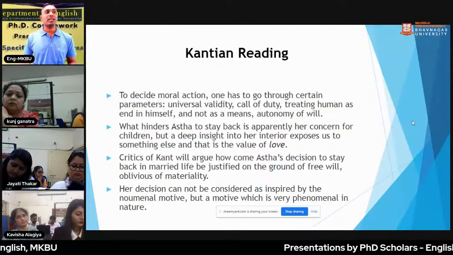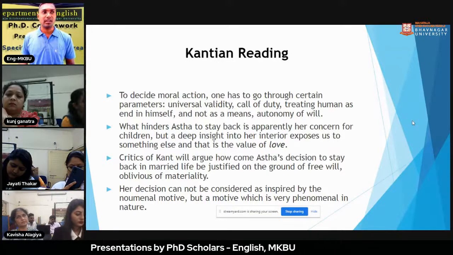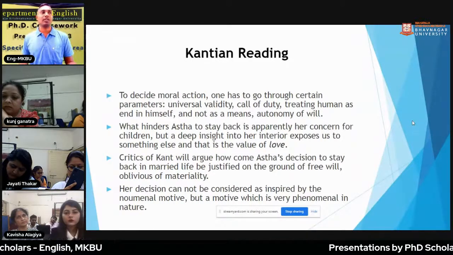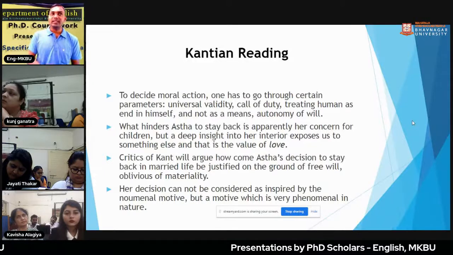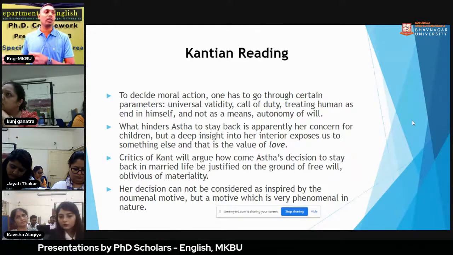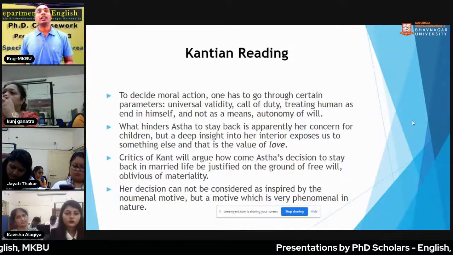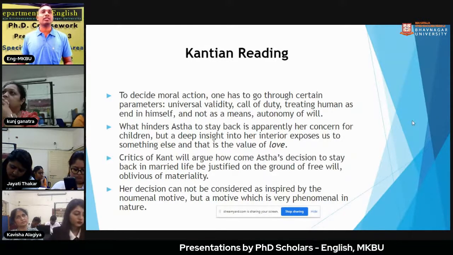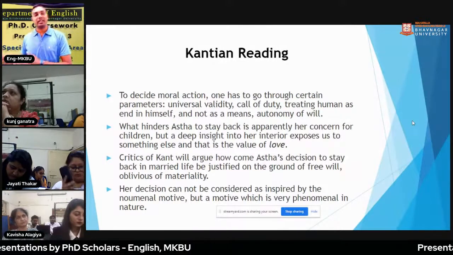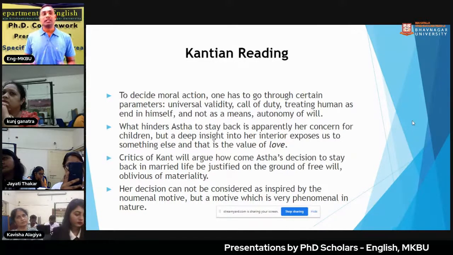But in case of Immanuel Kant, I argued that materiality will not be the motive of the action and the self-choice, but it should be nominal. Nominal means not phenomenal, not material. All right. So in this particular case, that is to say in Asta's choice not to go with Piplika Khan, even if she loved Piplika Khan and vice versa, then also she didn't go. The reason was that the love she was aspiring for later on started disappearing. And as a result of that, she did not go to Piplika Khan. This was a clear-cut thing.